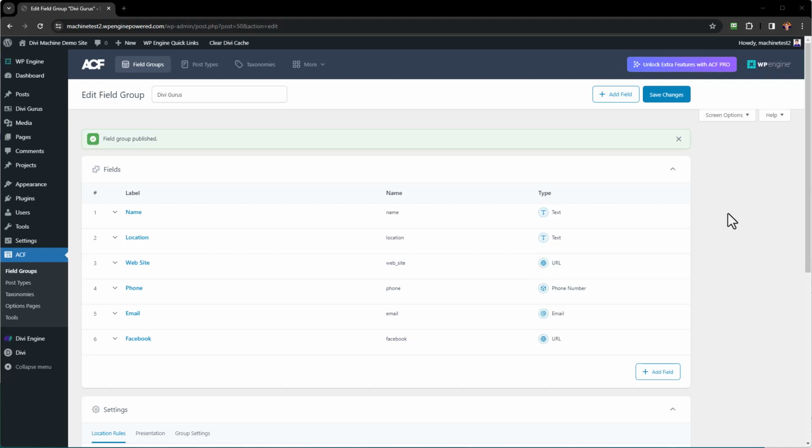Now we have our field group set up, our custom post type is all set, and it's time to actually add some data. So we're going to go to Divi Gurus. We're going to select Add New Divi Guru.